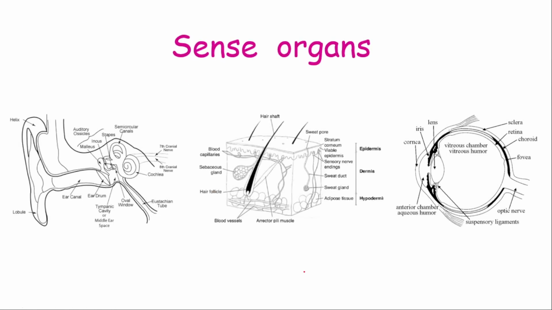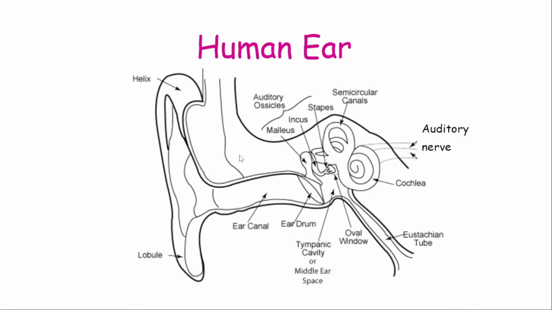Now let's look at sense organ real quick. I'm not going to spend too much time on them. All right, so let's go to the ear, and please, you need to know the different structures. You need to know, especially, let me just point out the ossicles, malleus, incus, stapes, or otherwise called hammer, anvil, stirrup. Those will vibrate and amplify the sound as it's going along.